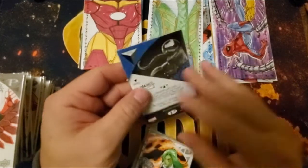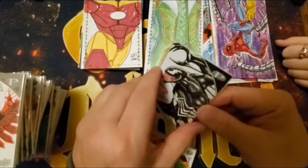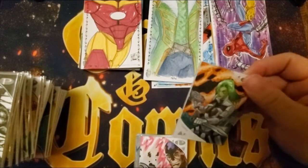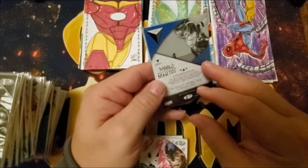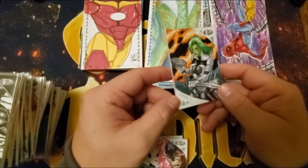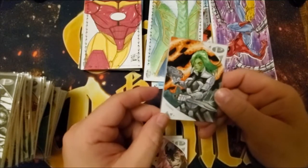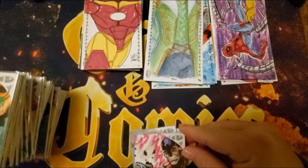This was the one I had the most interest in from collectors trying to get cards off of me when it was on EPAC. Gamora, Gamera, however you want to say it. I've always heard Gamora. It's a good one. I think it's perfectly fine. Detailed, shows her weapons, gets some background. Here's another claw.